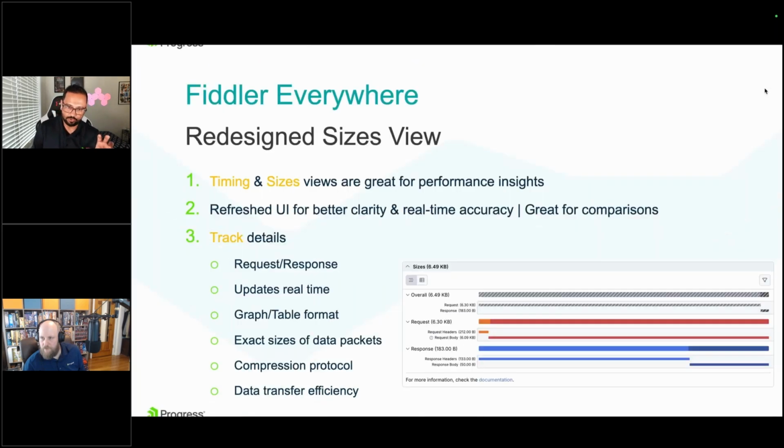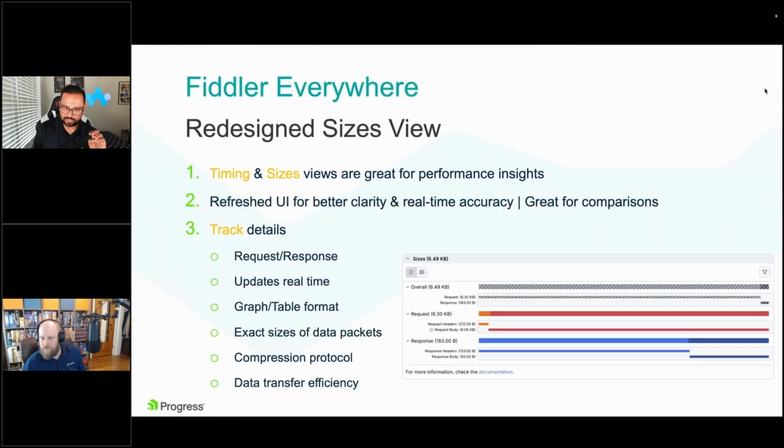Now, along with rules, the other thing that really gives you that flexibility and visibility into what's happening across each of your requests and responses are two things we call timings and sizes. If you're concerned about the performance of your apps, this is absolutely critical to know, like what exactly are the things that I'm delivering to the client side, how long is it taking, and what's the size of things. So we have redone the UI a little bit, so now you have a full graphical way of looking at it, also a table textual way of looking at it, so you get the exact size of every data packet and the granular look that you want.